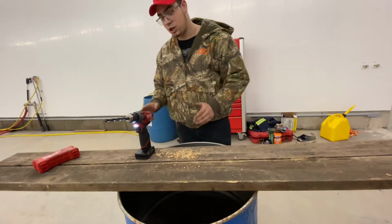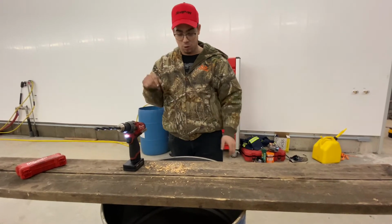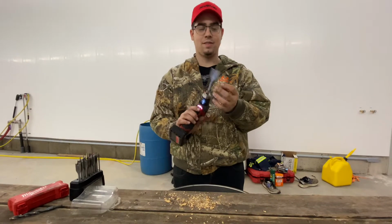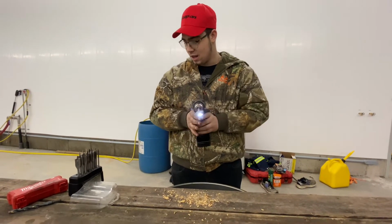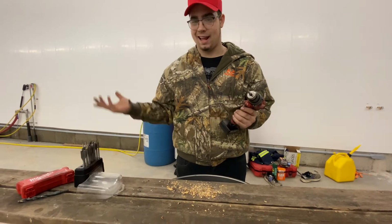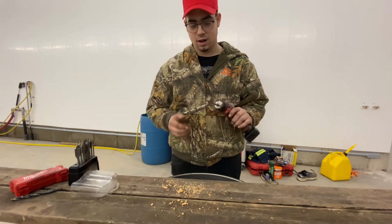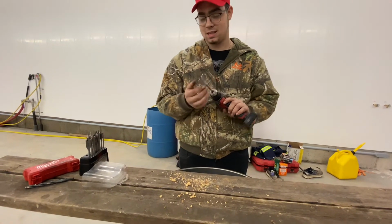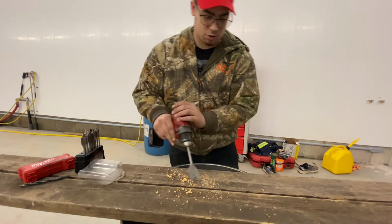So next, we're gonna change to a spade bit, and we'll drill a couple holes with that and show you how that works out. All right, guys, so as you can see, we have the 1.5 inch spade bit in here. These are just some generic spade bits. I came across them in my toolbox and I haven't really used them, to be honest. So this is what we got. So we'll drill a couple holes. Again, this is the biggest size in the set, 1.5 inch. So let's drill some holes.